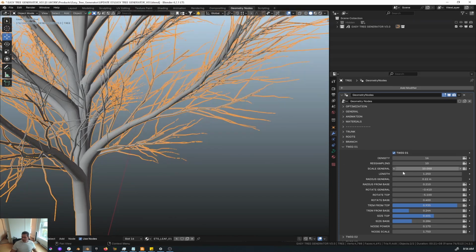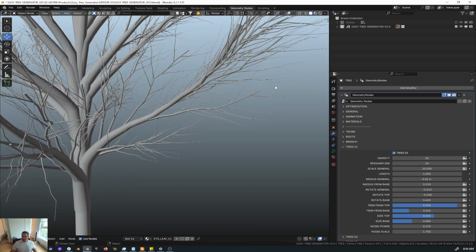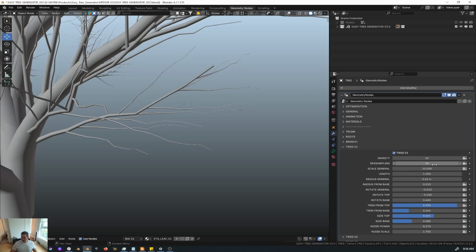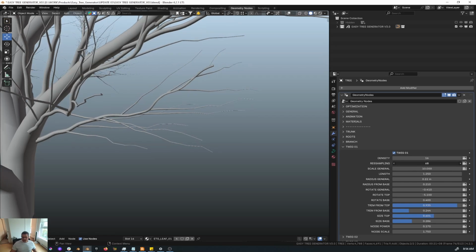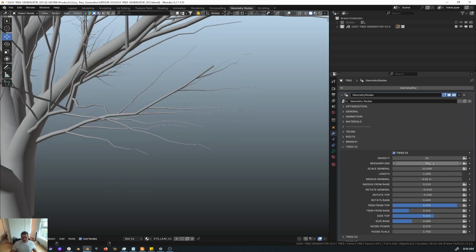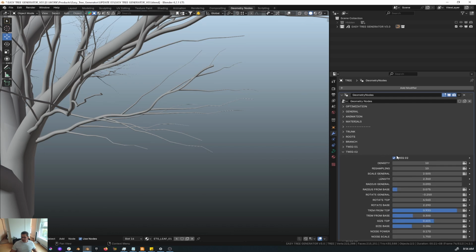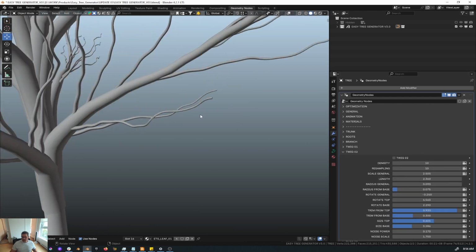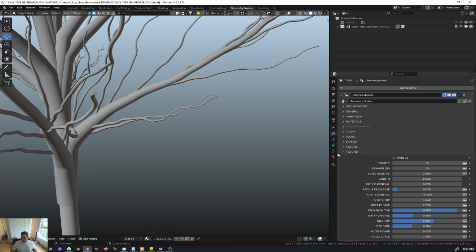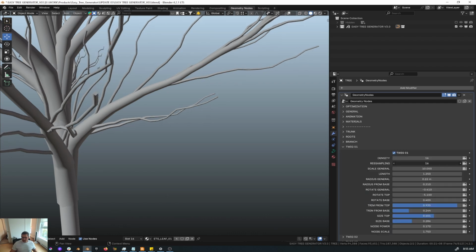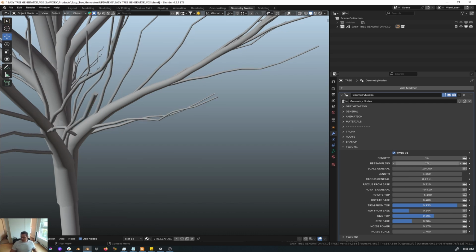16. I have the density. I have the resampling, which is also the amount of resolution you will have on the twigs. Let me remove twig 2 because twig 2 is making everything a little bit confused. Okay, twig 1. So now we just have twig 1, right? If we're resampling, we will have more or less resolution. Okay, let's leave it on 10, maybe 12.